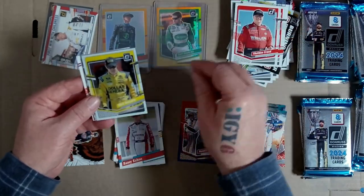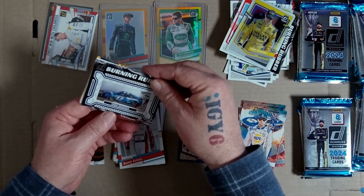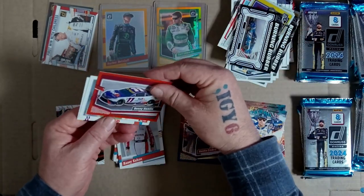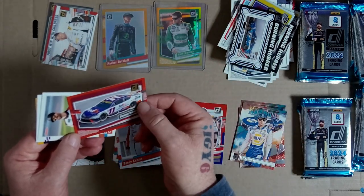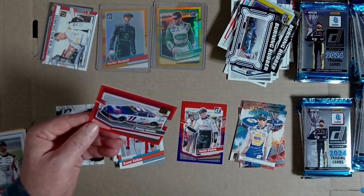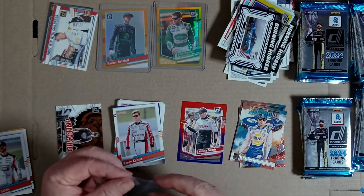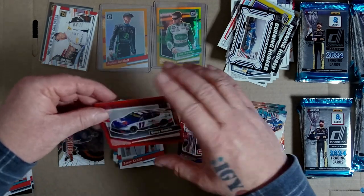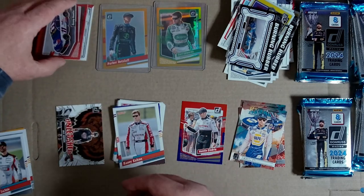Jordan Creed optic, can't read it. Burning rubber, Chris - Denny Hamlin red - that's a red, is that a numbered red? That is a numbered red, look at that - 299. Nice, that's nice. I see a red and it reminds me of my Topps Chrome experience - I've got a red one of five.